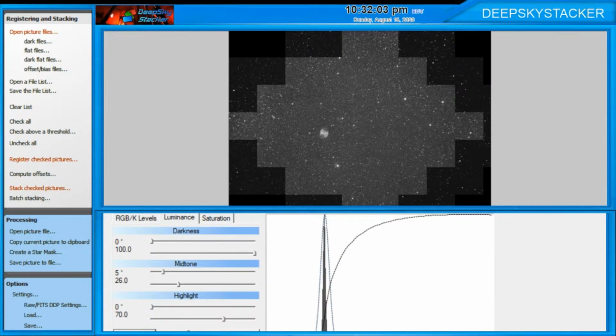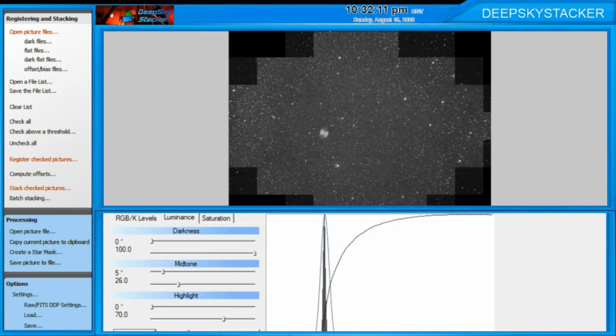Alright, so now we're going to save it. So save picture to file. We're going to do red M27. Okay, and then we're going to hit save.